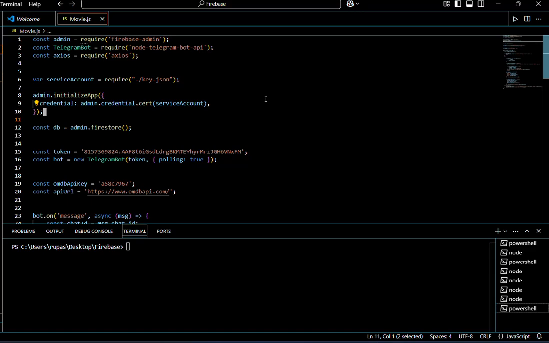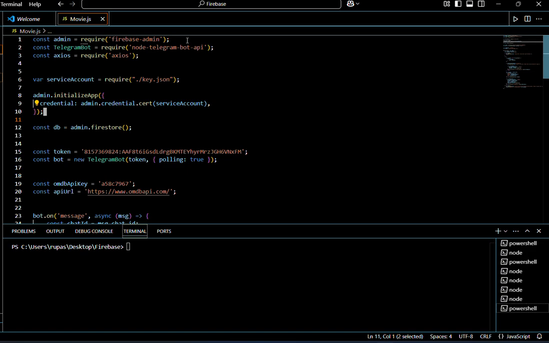Hi everyone, I'm Rupasri. In this video, I'm going to explain the code of MovieBot, which is a Telegram chatbot, and I'll show you how the Telegram bot replies to the messages and where the data is stored. Here, I have used Firebase Database to store the data and created a MovieBot by using BotFather in the Telegram. So now, I'll explain the code.